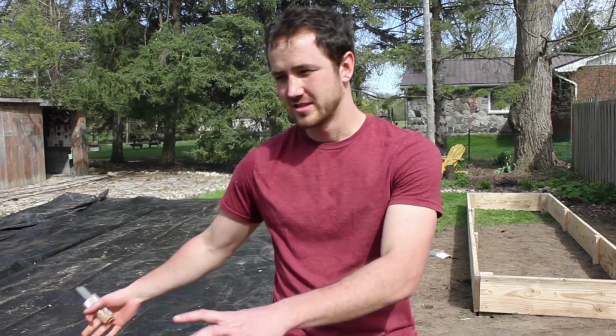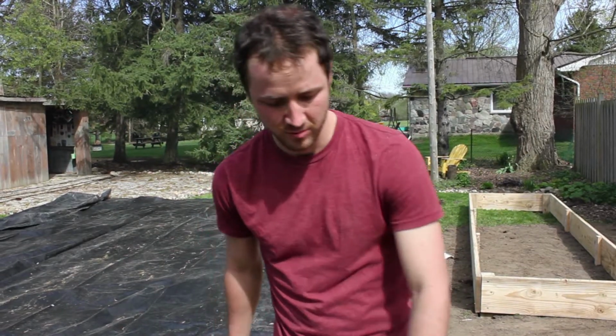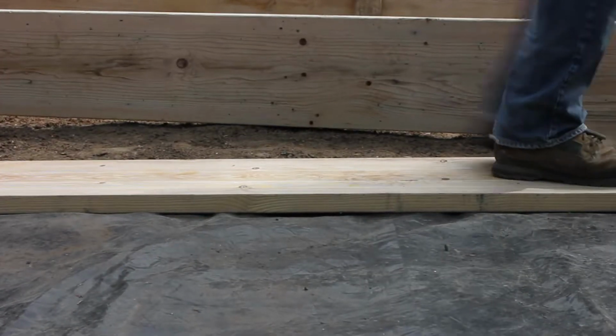So this is a free alternative. You guys don't have to do this if you don't want to. I would recommend, if you're looking to have a raised bed last you a long time, to do some sort of sealing. But every case is a little bit different. This is what we're going to do here today.